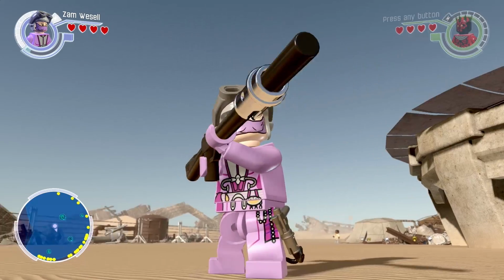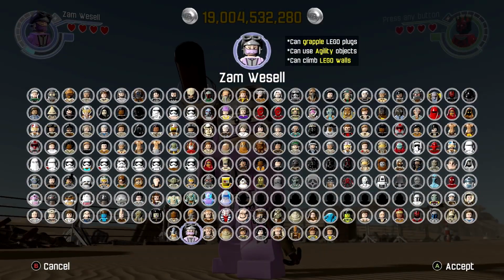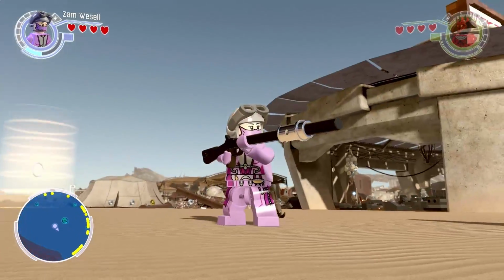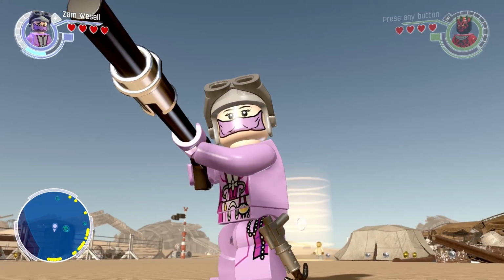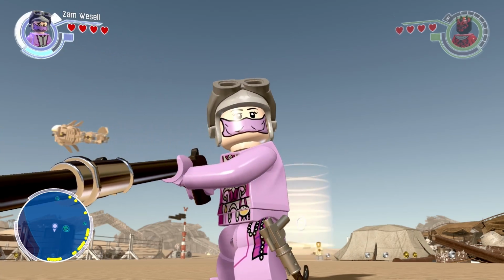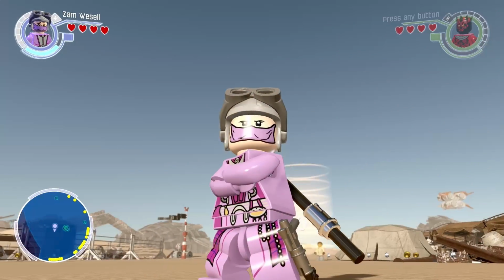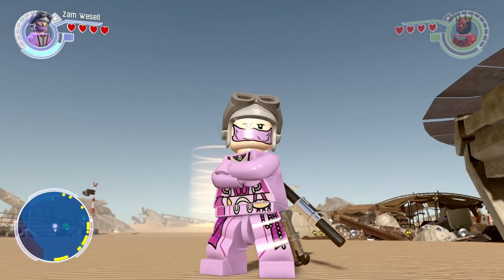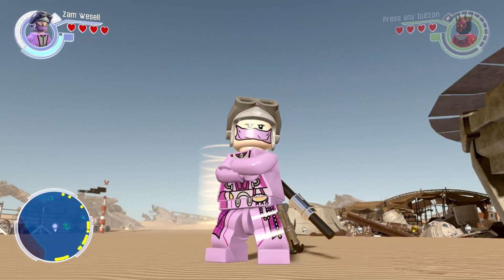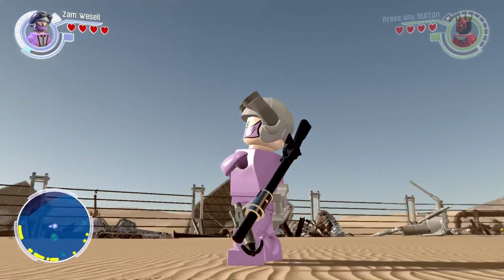So she's got a really cool sniper rifle. Looks like she also can grapple. She can do agility and she can climb walls. So if you remember, Zam Wessel is the assassin bounty hunter that was hired to kill Padme, and Anakin kind of intercepted and took care of her eventually. So I like the pose they gave her. She looks pretty cool.